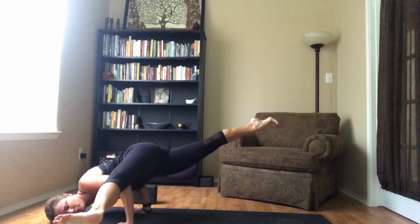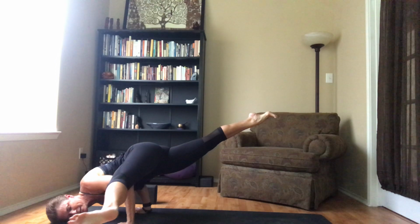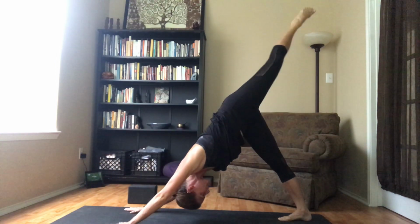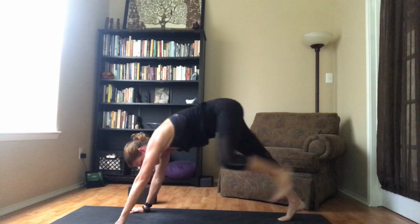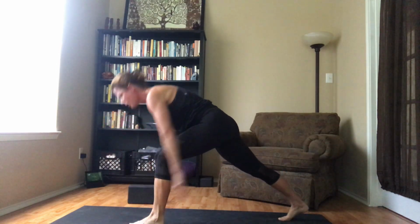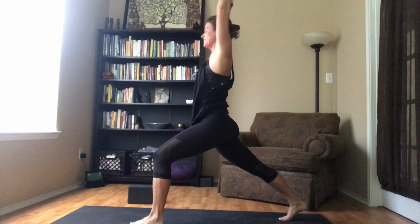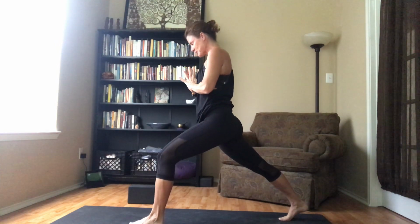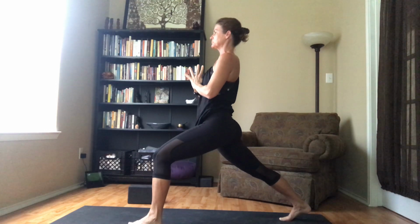5, 4, 3, 2, and as you get to 1, left toe up, left foot through, crescent lunge. Ooh, it feels good to inhale the arms out, but boy, I'm going to bring my hands right back down to the heart center.